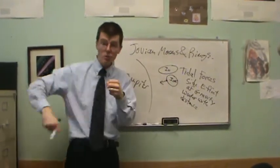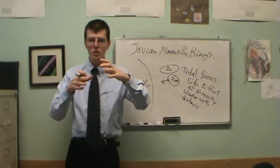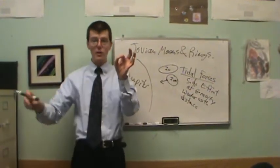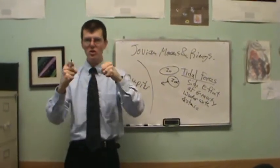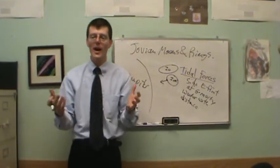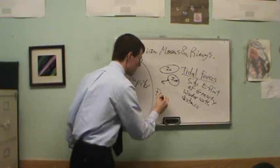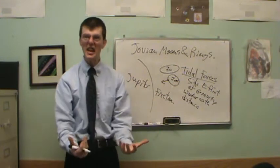And then there are effects from the other moons, Europa and Ganymede and Callisto, as they go past, they pull on Io in certain ways, and all these gravitational effects cause tidal forces, a side effect of gravity due to the fact that gravity gets weaker with distance. And so as a result, Io's interior gets stretched and squashed and stretched and squashed as it orbits around, and the other things orbit around. And so what happens? All that stretching and squashing in Io's interior causes friction. And friction is a process where you take mechanical motion and you turn it into heat.